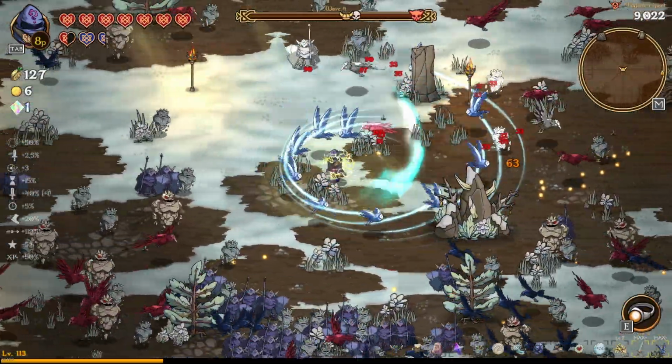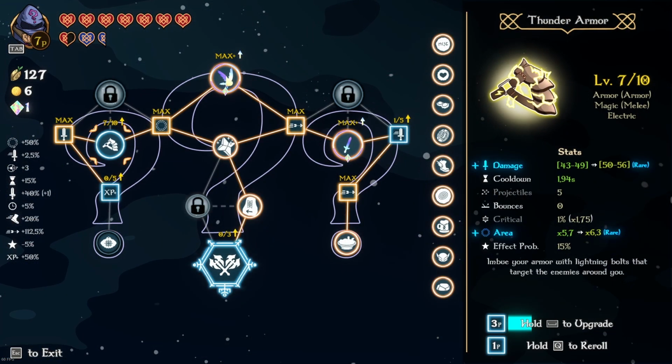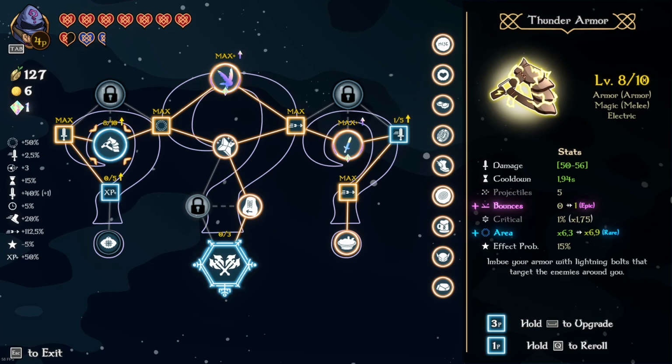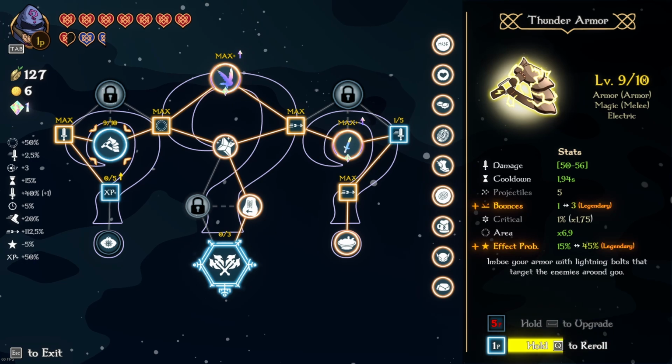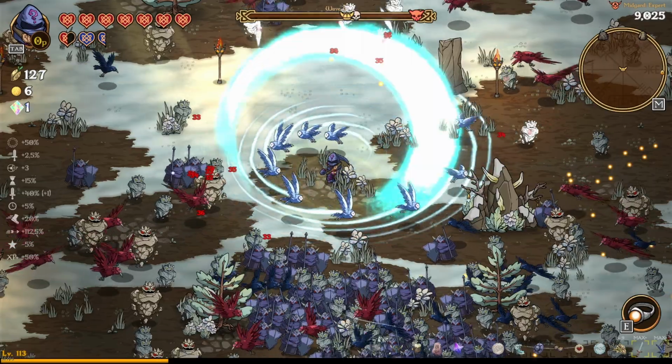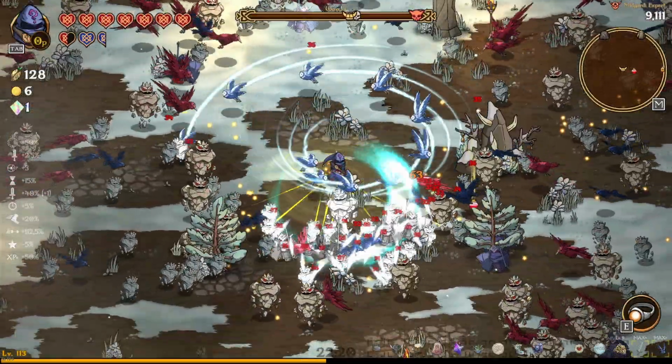So I do think the chests need a little bit of reworking or tweaking on them. But otherwise, it's very good. Bounce in areas, okay. We don't need effective probability. We can go for damage and bounce if that is a possibility.